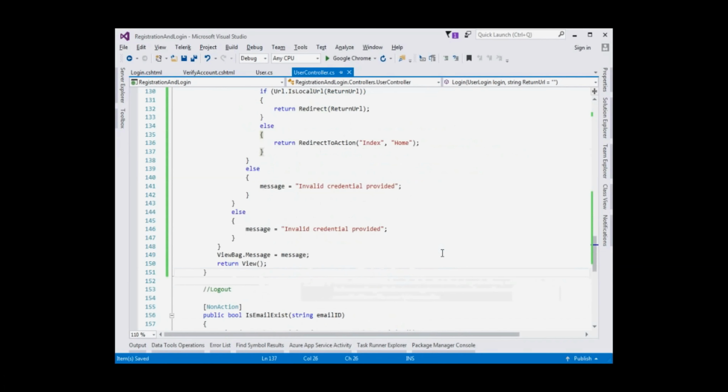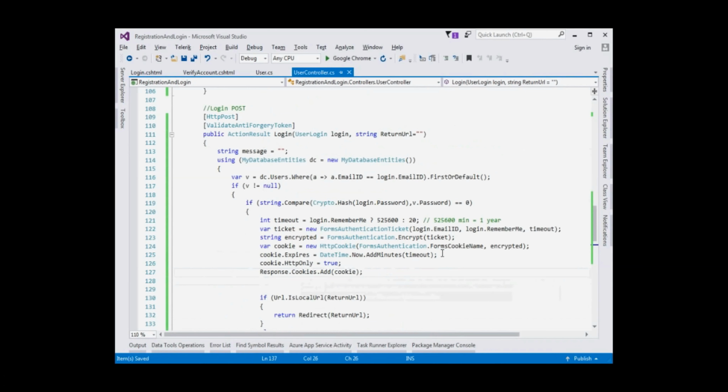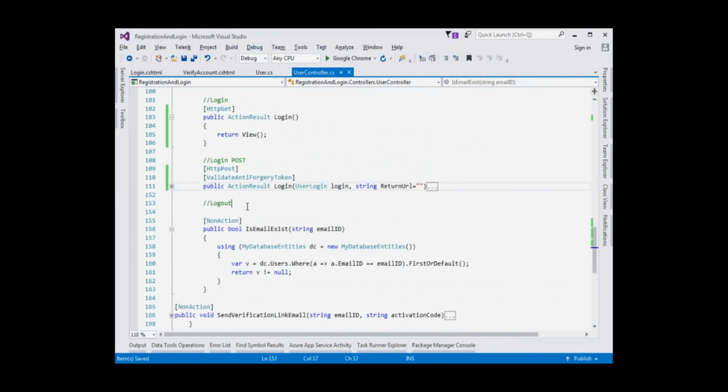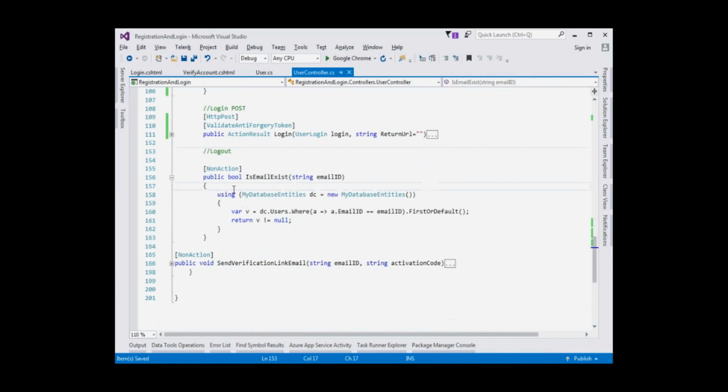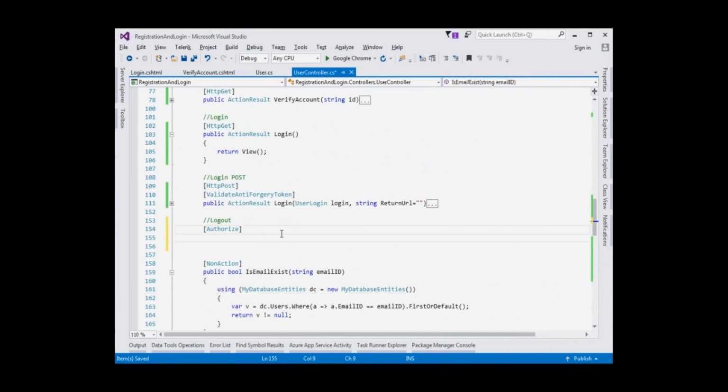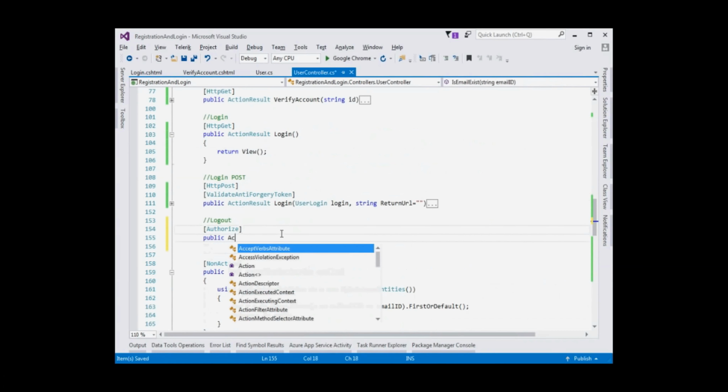So login is also done. Just one thing I need to add here, which is logout. For logout, I need to add just two lines of code. Only an authorized user can log out, right? So I need to add Authorize and public ActionResult Logout.